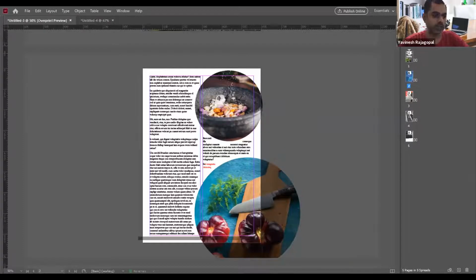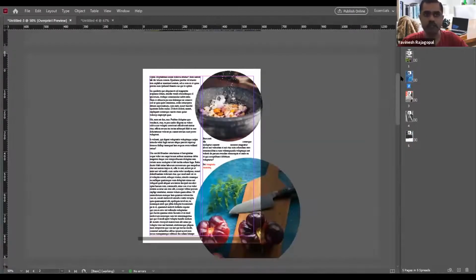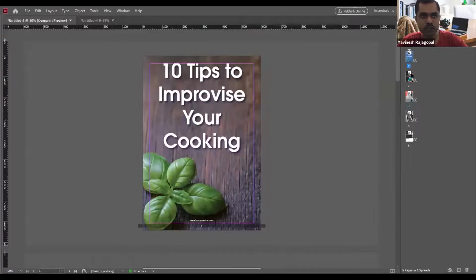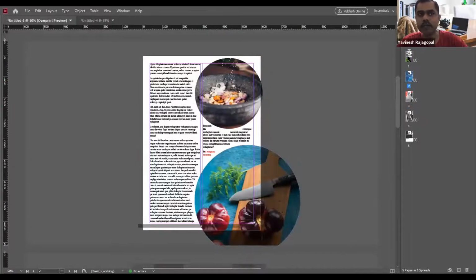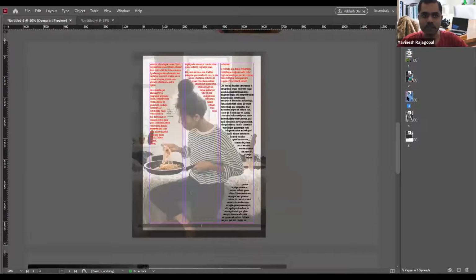To do that, I'm going to share my screen. Let's say page number 2 I want to be page 3, and page 3 I want to be number 1. Page 1 and page 2 here I want to be in Roman numbers. So I go to page number 3 now.